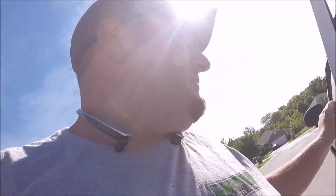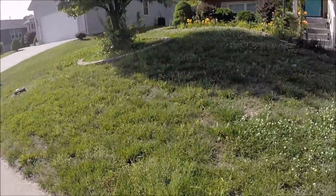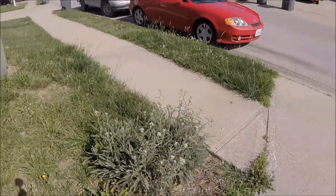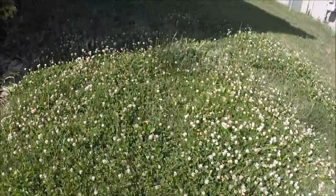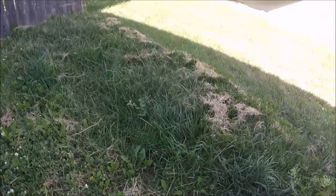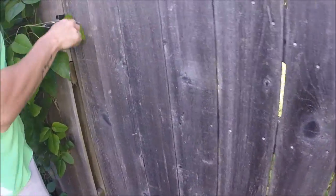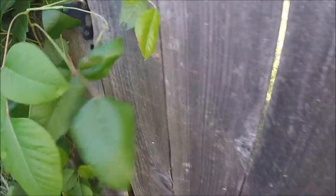Alright, I'll show you this yard real quick. Show you the front. Maybe show you the back. So here it is. Check this out. Yeah. Good grass. The whole gate comes off. Some of that good thick stuff for you. You gotta pull it out. Okay, we'll push it in then. See? That'll come out.